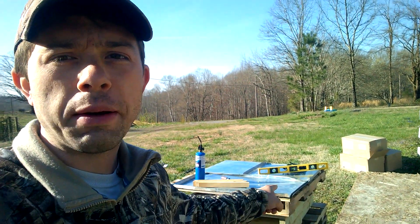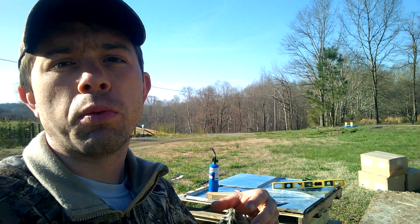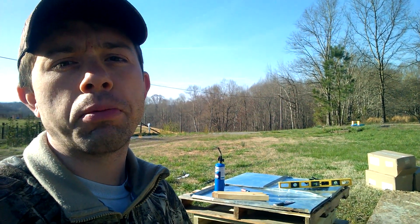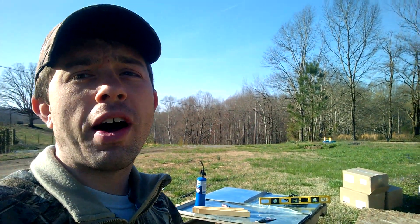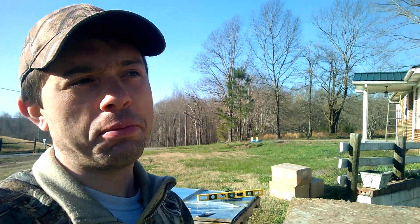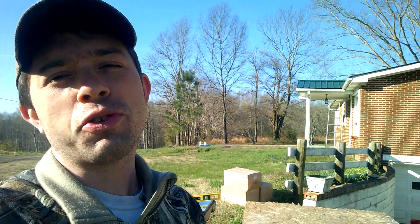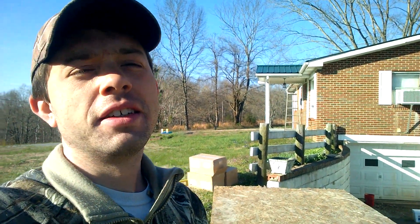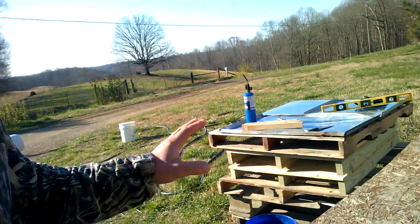We've got a little table right back here for putting the boxes on while they're soaking up the rest of the paraffin. What does drip off of them can be scraped off the metal. It's very hillbilly-ish, but if you know where I live, I've got plenty of inspiring people nearby. No offense to any locals — I love this area — but there's a couple of people I can learn a couple redneck tips from real quick. We're gonna keep you posted on this and show you what it's like to have the boxes dipped.